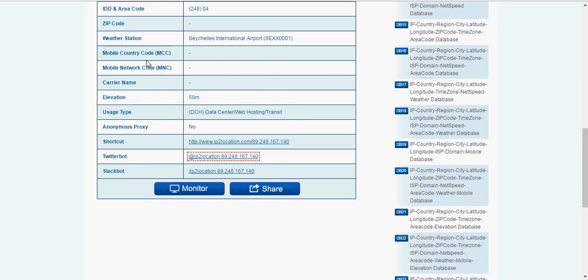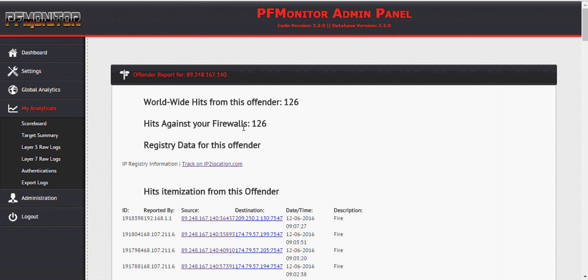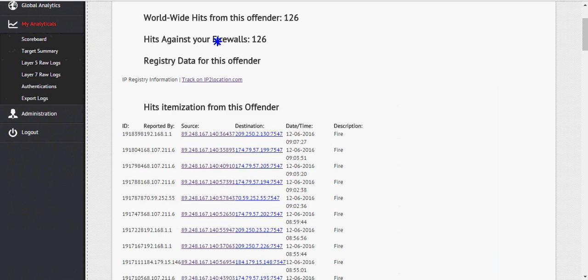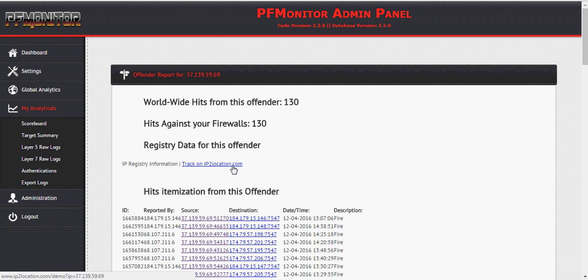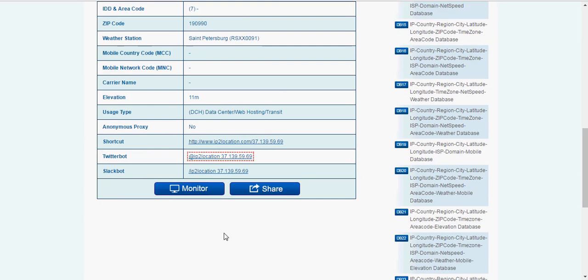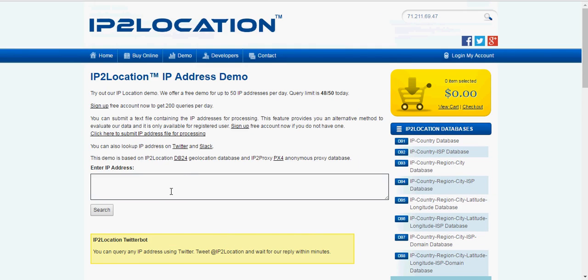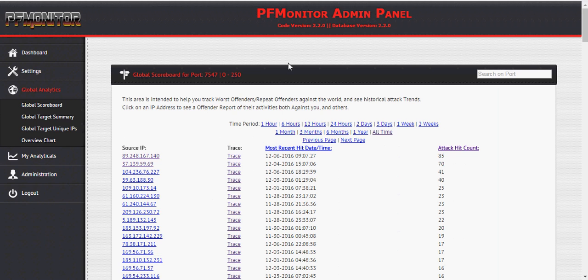Maybe a co-located or else a cloud server of some kind. Russian Federation. Not surprised at all. And that's the top 2 hitters by a decent margin.